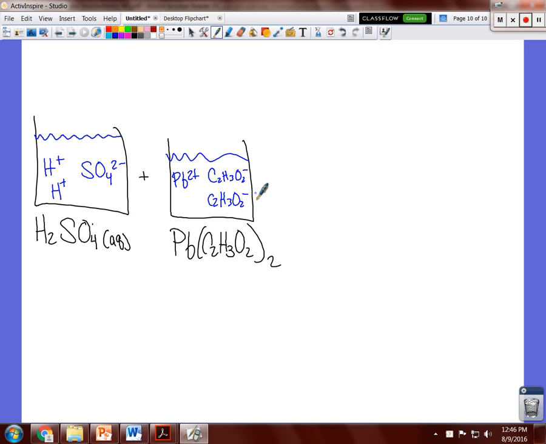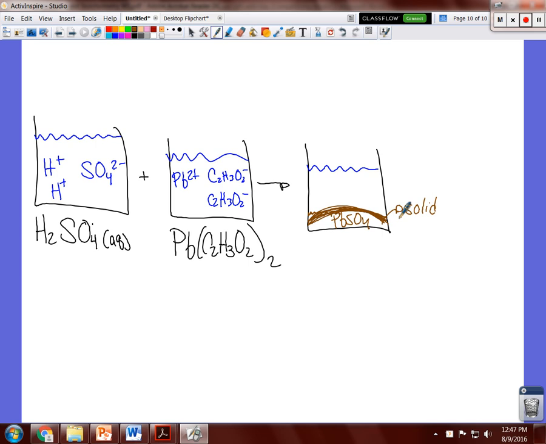Okay. So here's the deal. When we pour these two things together, something happened. Now, I am going to over-dramatize this, but let's pretend that it sits there for 24 hours. And then all along the bottom, we have this solid thing occur. All these little bitty baby tiny particles kind of settle together and look like a big clump of solid. What's that solid made up of? Lead sulfate. So this is PbSO4.